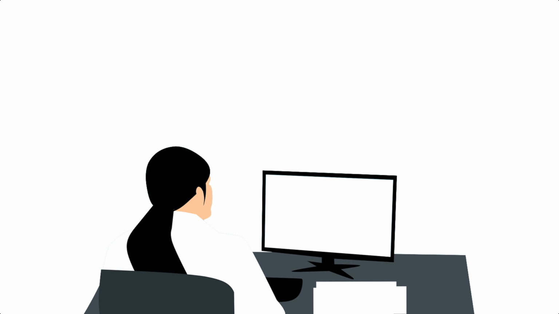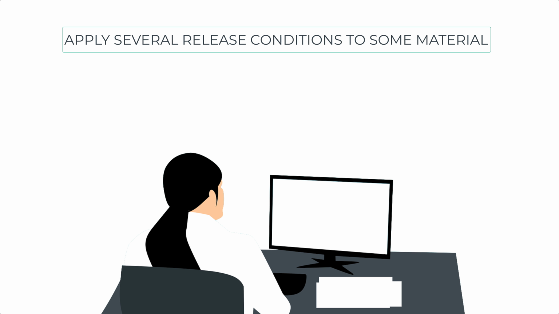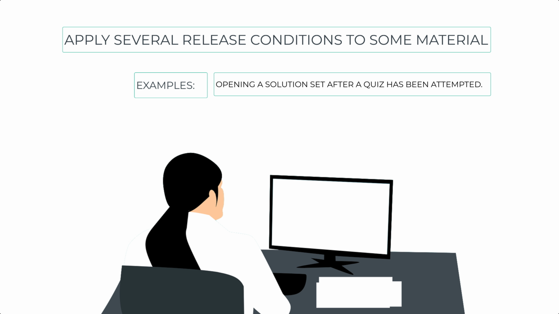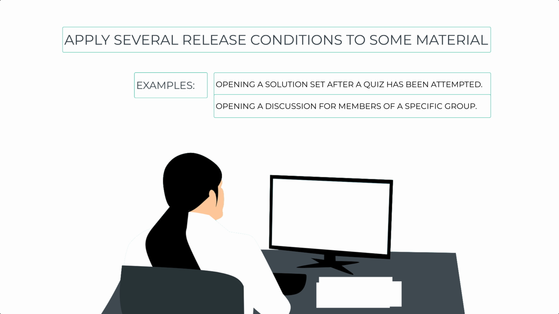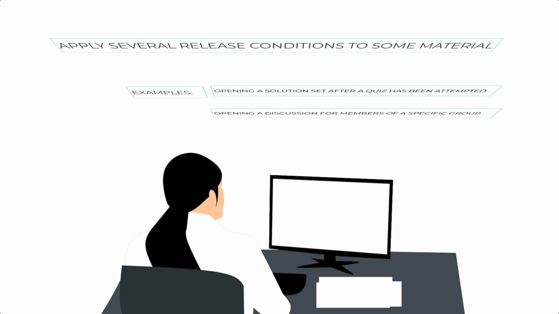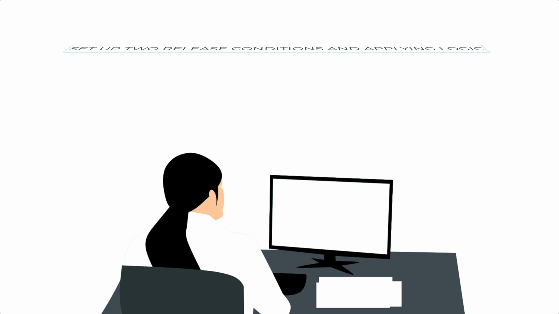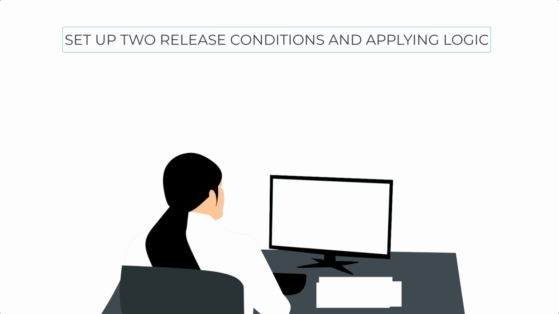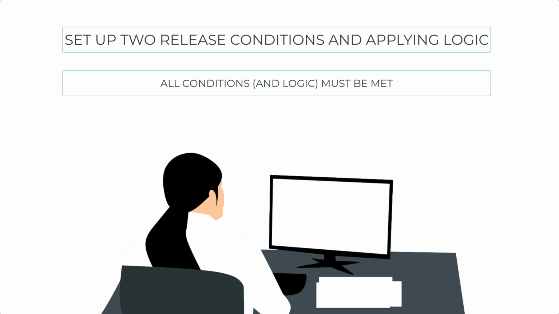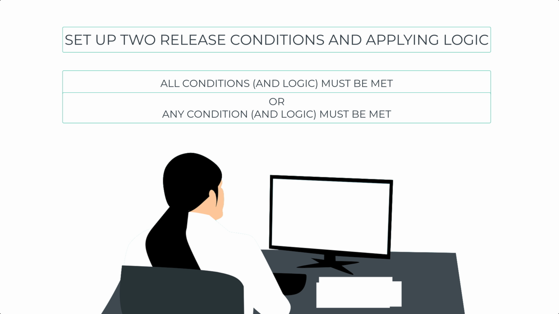It is important to remember that you may want to apply several release conditions to some material. Examples include opening a solution set after a quiz has been attempted, or opening a discussion for members of a specific group. In these cases, you are setting up two release conditions and applying logic that will tell Brightspace either that all conditions must be met or any condition must be met.